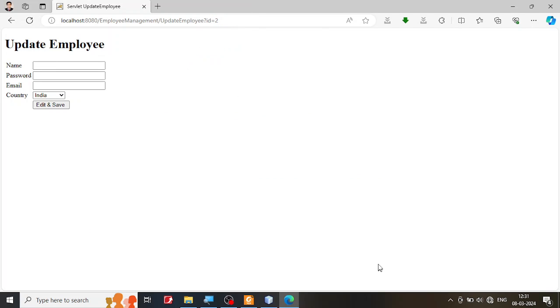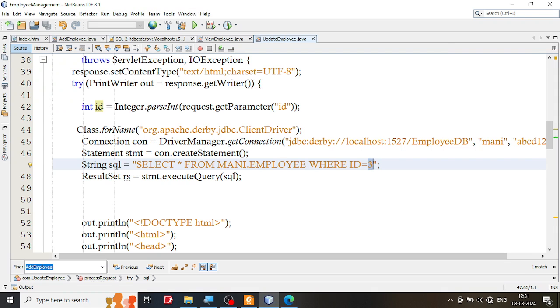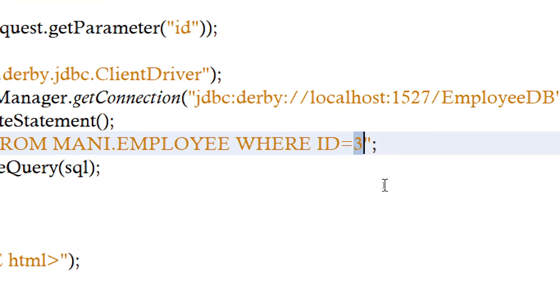So how do you do that? You know very well how to do it. Don't say that I'm going to put double quotes and a plus sign, not required, because this is coming at the end. You know very well when something is coming at the end, you just delete that 3, when ID equal to 3, whatever it is.